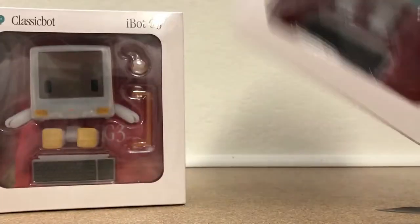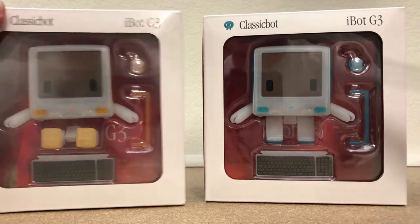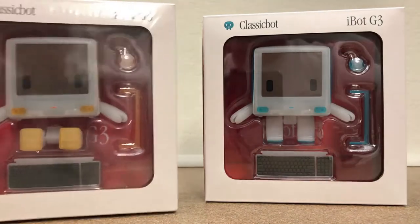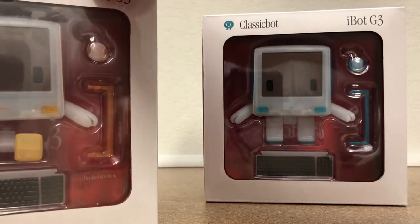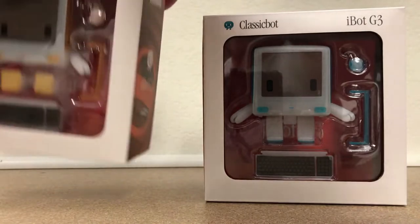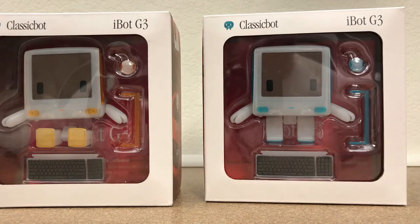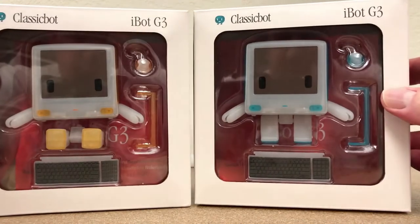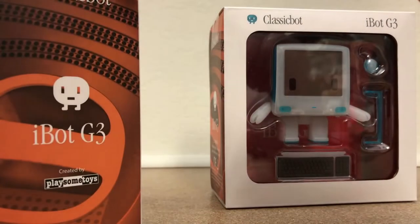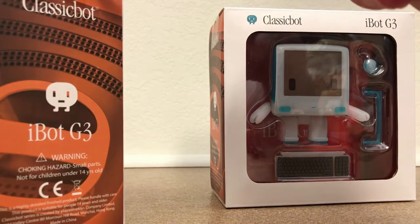We use Macs at work. And I've been using them for, golly. I had a Mac when I was like 4 years old. It was my first computer, Apple IIgs. It was 1985. So I've been using Macs since almost day one. I also like to use PCs, but something about the Classic Mac being turned into figures. Man, those are so cool. Fast forward. Let's cut these things open.